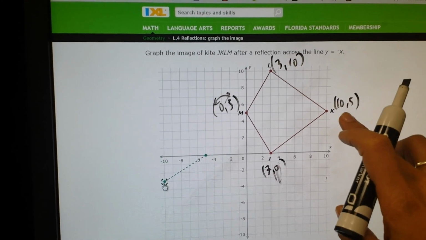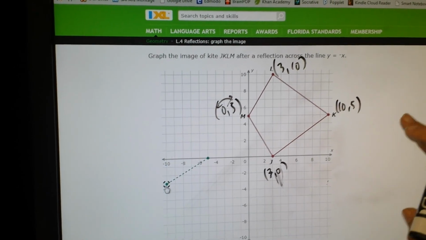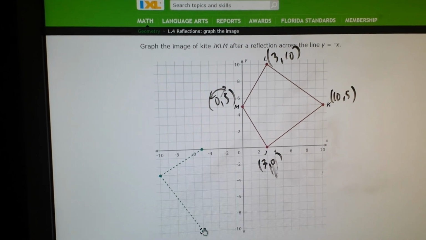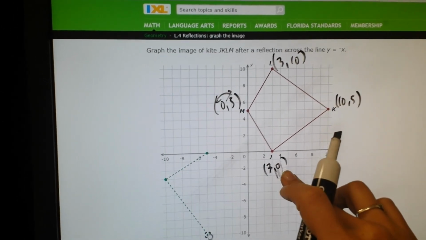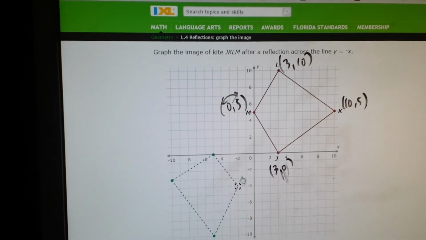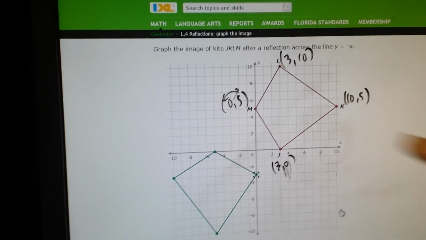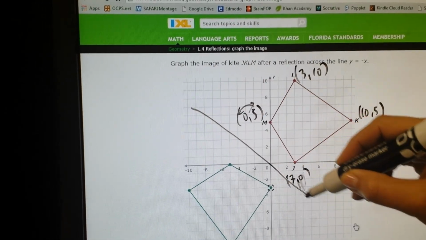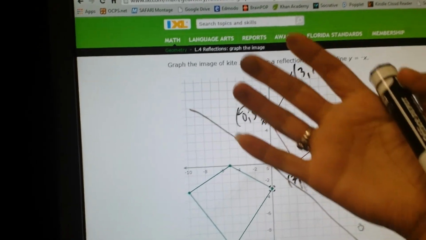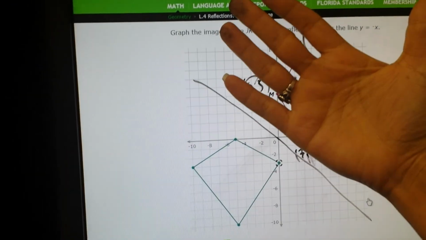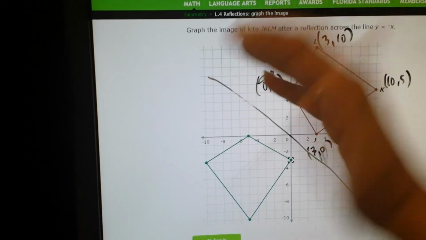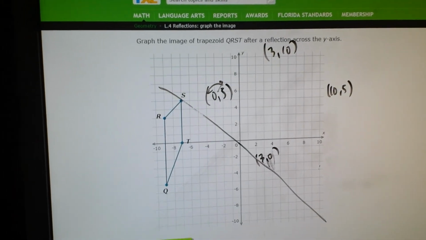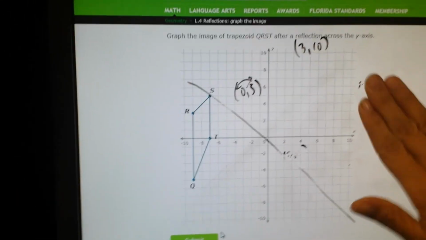Alright, then K is going to be 5, 10, and then change the sign, so negative 5, 10. And then J is going to be, switch the terms, 0, 3, change the signs, 0, negative 3. Really what it is, is the line y equals negative x. Again, you learned all this in algebra, I just don't have the time to teach this to you right now. That's the line right there. And if you fold the screen right here, you can see that shape would go into that exactly. Alright, perfect. Let's do a couple more and then I think you should be okay.